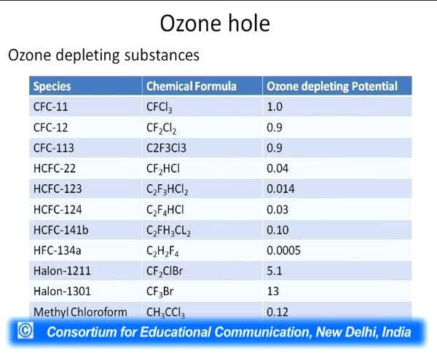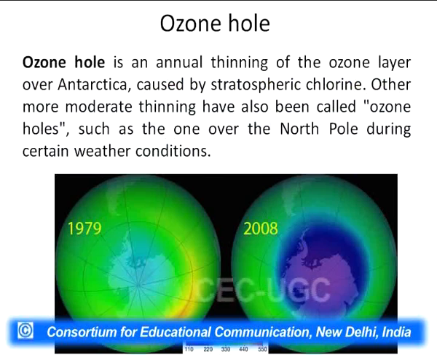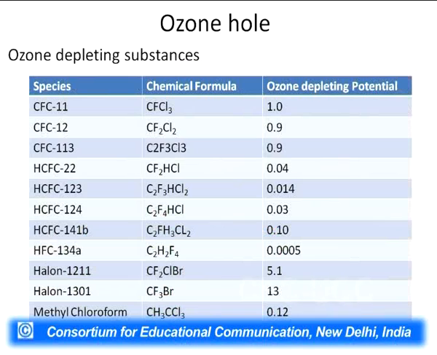Now, what are the causes of ozone hole? In fact, I already told that the ozone reacts with the chlorine ion, and in turn it gets destroyed. So, the compounds which can produce chlorine radical or chlorine ion, which are also known as ozone depleting substances, are tabulated here. They are chlorofluorocarbons, hydrochlorofluorocarbons, halons, methyl chloroform and methyl bromide, and their chemical formula as well as their ozone depleting potential are also given here.